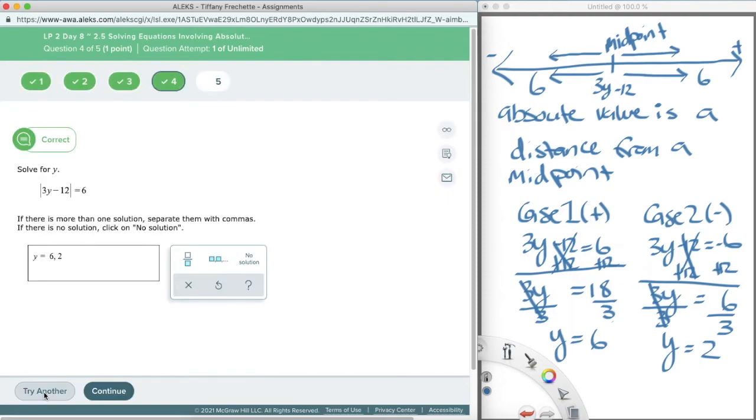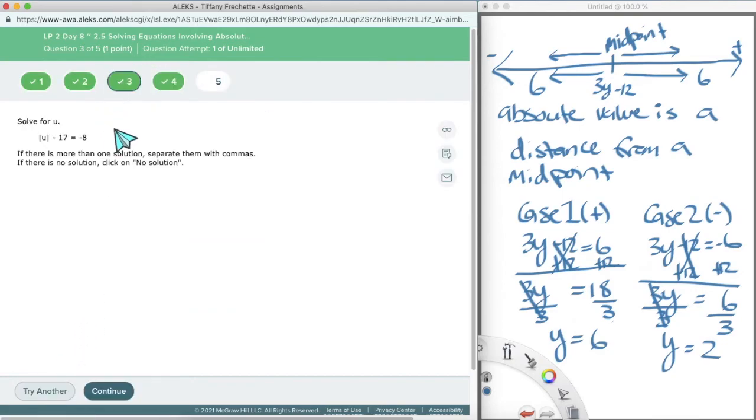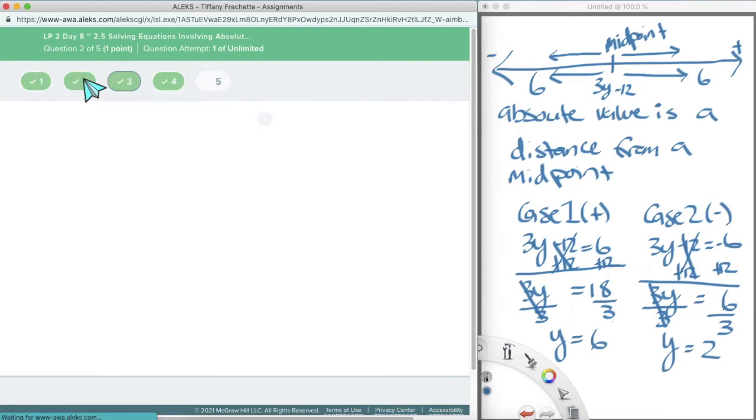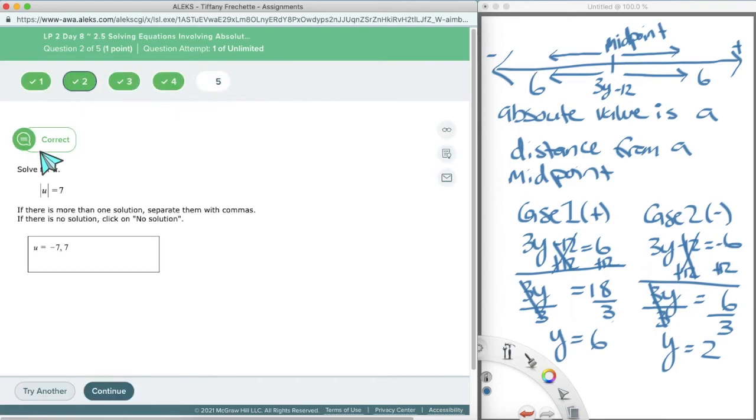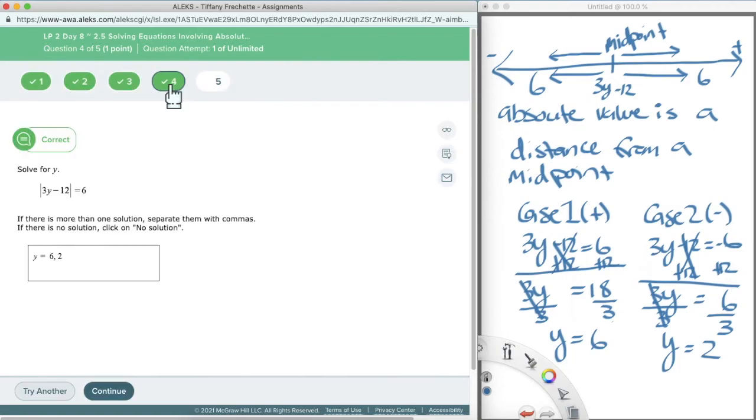So we want to make sure that we set up our cases. It's the same idea as these more simple ones that we had here. Well, this is a little bit more simple. Same idea here. I'm going to move positive 7, I'm going to move negative 7, or right 7 and left 7. Well, I'm doing the same thing on these ones, but now I have to take into account that there's more to the midpoint than just starting at 0. We're going to start from a different midpoint now.